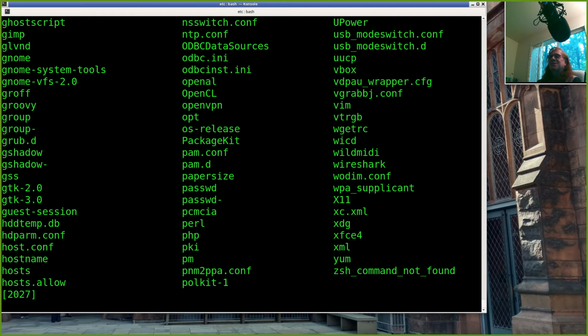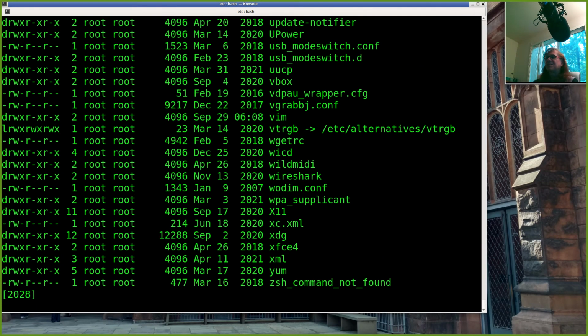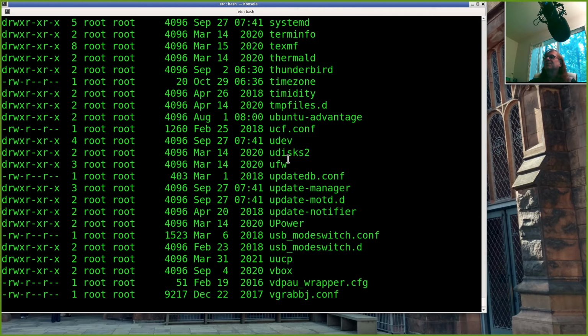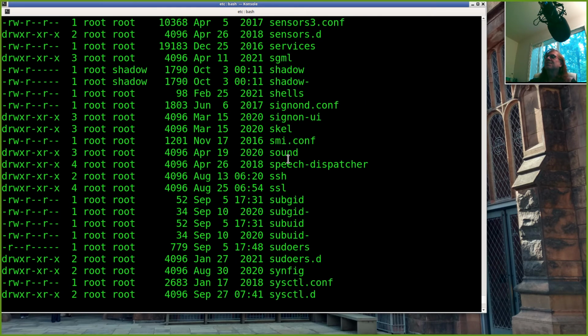And mostly the files in here are used by other programs. So for example, when someone tries to SSH into this laptop, the program that's listening for SSH requests will look under /etc for this file hosts.allow, and will do certain things with that, or things like that. So these are mostly just plain files or directories containing other files. And /etc is a system directory. It's usually not something that users interact with directly, but it's where information about the operating system itself resides.